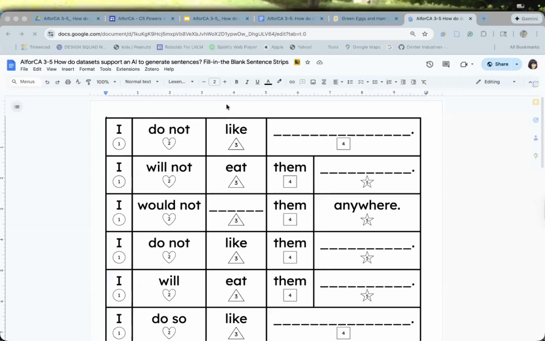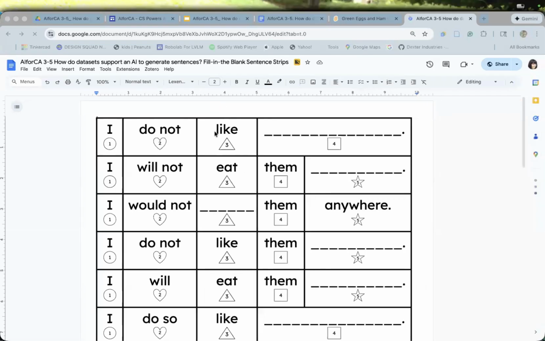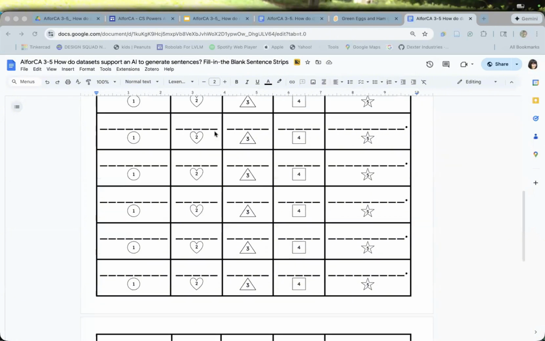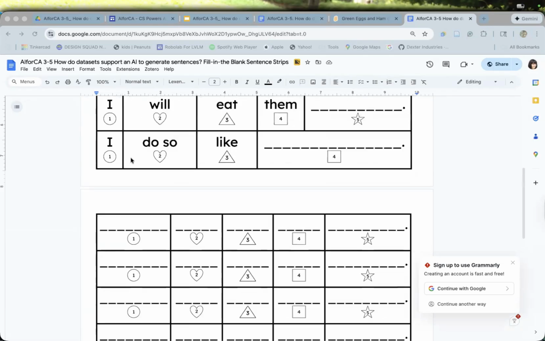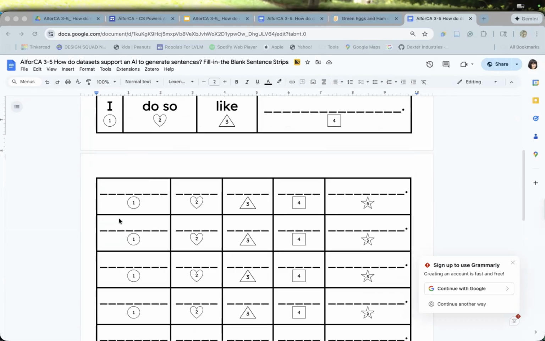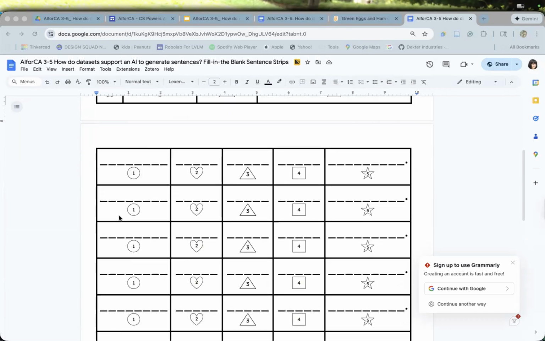The list is blank after the first page because what I want the students to do is to play with the Green Eggs and Ham app and then fill out the sentence that it generates using this list, because it has 5 different data sets.